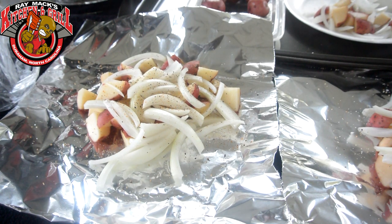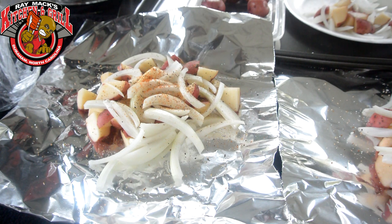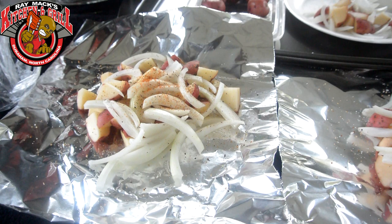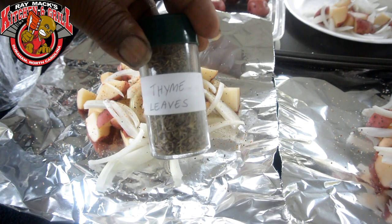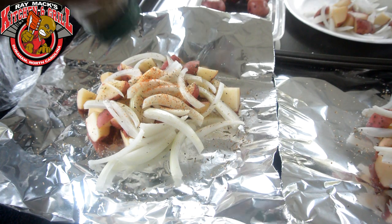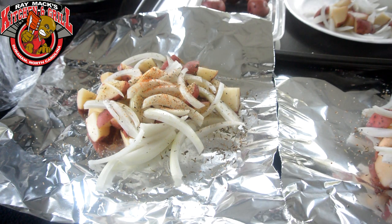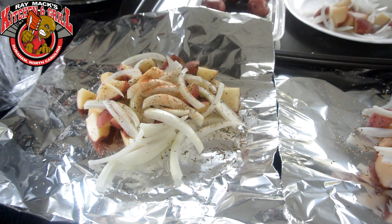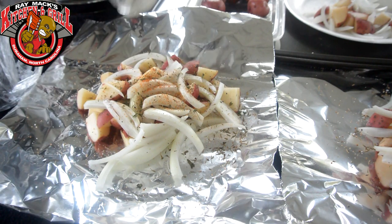Then I'm gonna put just a little bit of the Obey seasoning, just a little bit. I don't want to over-salt these potatoes and onions. So those are my four seasonings. The next thing I'm gonna put on here is some herb — I'm gonna squeeze in some thyme leaves. I'm gonna take those thyme leaves, get them in there. I think thyme goes well with potatoes. Put it on the other one also. As far as the last thing with herbs, I'm putting on some parsley flakes — sprinkle some right on top.